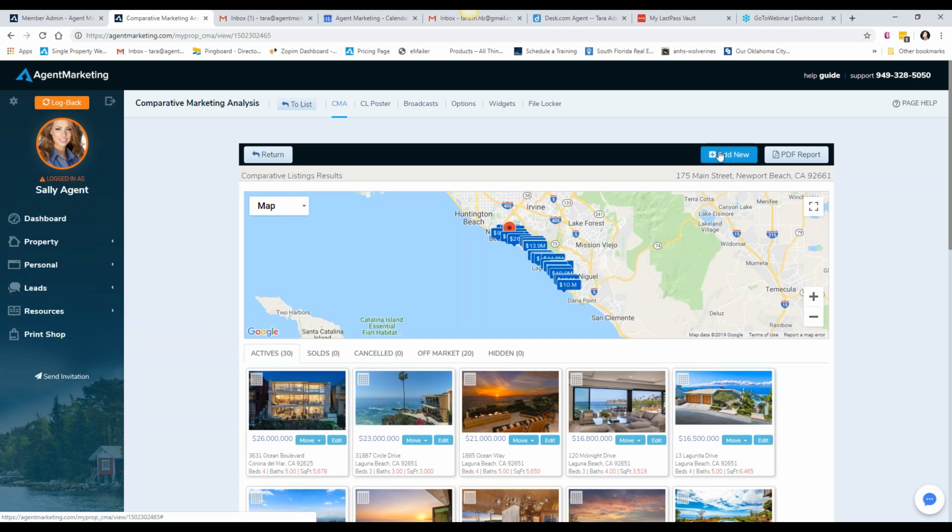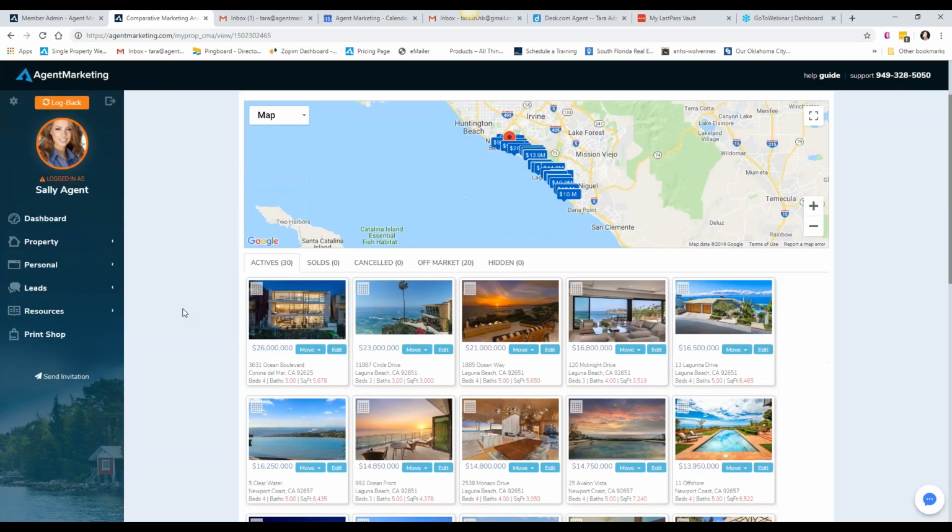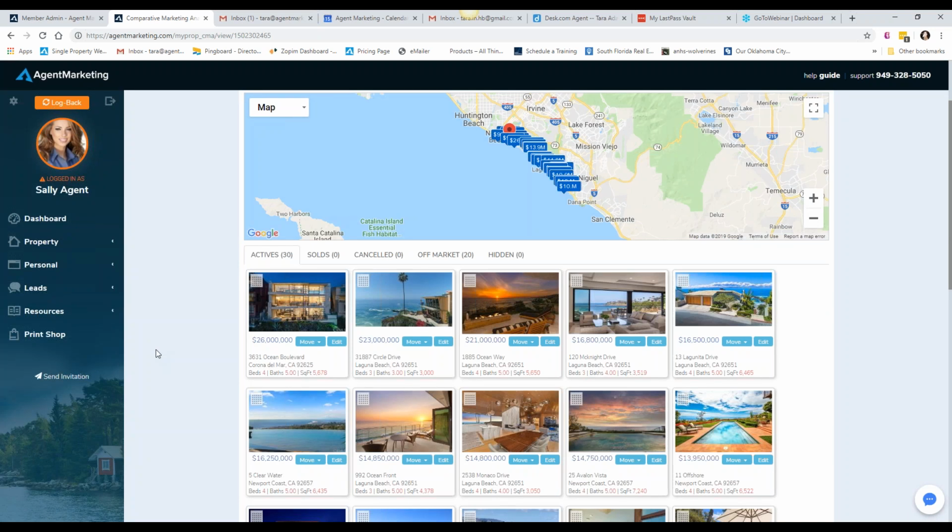So you would just come up here to the add new section, click on that, and it's going to allow you to put in all of the information for the listing, even choose an image, and all of that. So you have all of this as an option as well. If there's one you want to show on the CMA report, you can add it in manually if for some reason it didn't pull in. And again, you have the off markets, if anything pulled in there. You can always go into the off markets and change those to sold. If you know that those have sold, just change that category to sold as well.